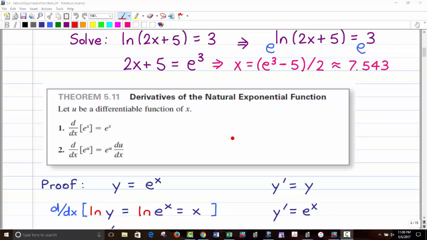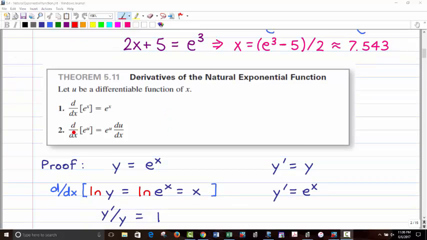The derivative of the natural exponential function. The derivative of e to the x equals e to the x. No, that's not a typo. That's exactly right. And then the derivative of e to the u is e to the u times du dx. So that's a pretty straightforward rule. You don't even have to worry about subtracting one from an exponent or anything, and it doesn't get much easier than that. The derivative of e to the x is e to the x. If the exponent is anything other than exactly x, you'll have to take the derivative of whatever that exponent is.